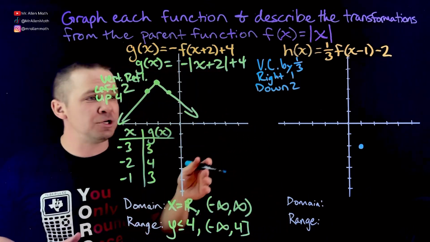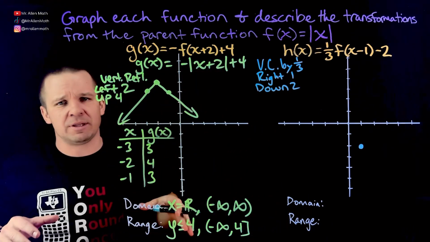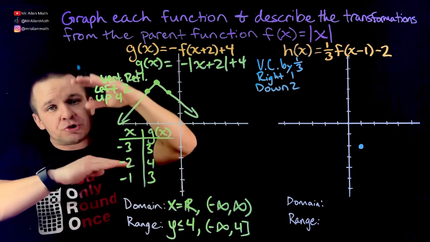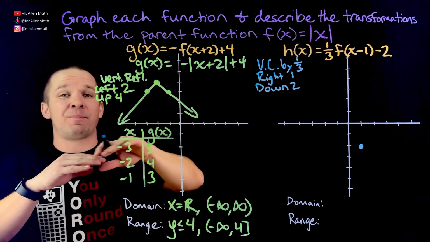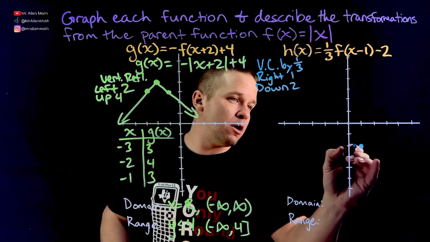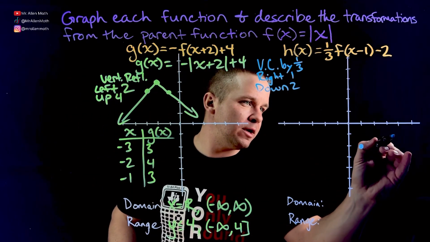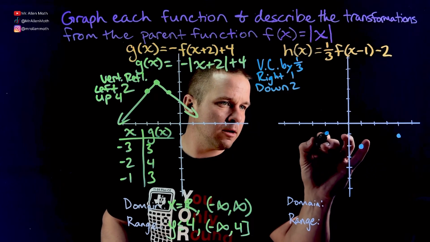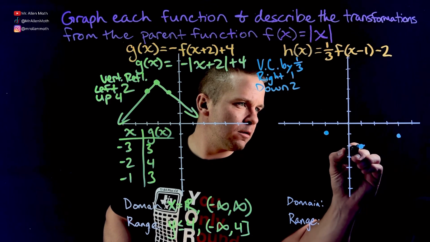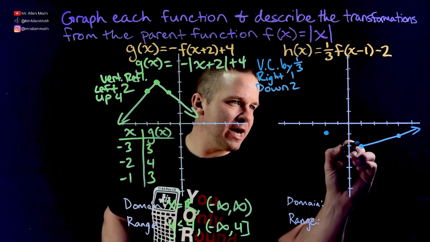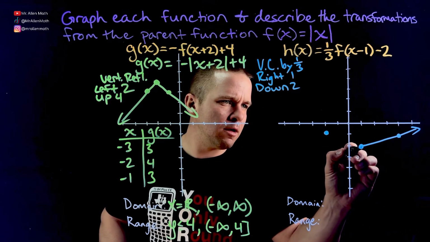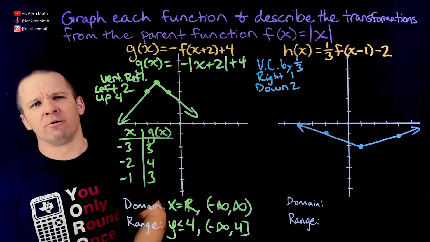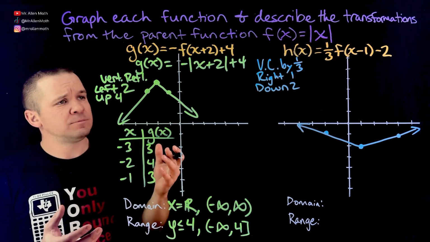Then what do I need to do here to make this V shape? It's going up, it's going down. Well, it's positive, so it's going up. But that 1/3 is going to shrink it. So for every 1 that it goes up, it's got to go 3 over. So up 1 and then over 1, 2, 3. So it's going to look a little more spread out here. 1, 2, 3. And we've got this lovely wide V shape. Nice. Look at that. That's beautiful. That's fantastic. All right. There we go.